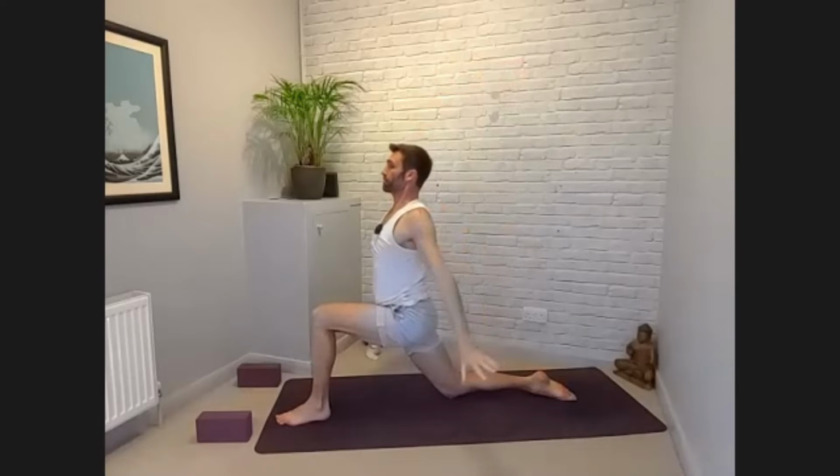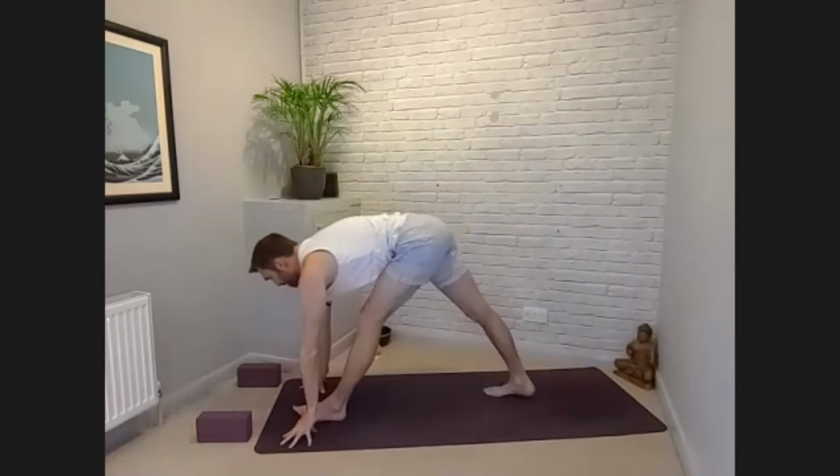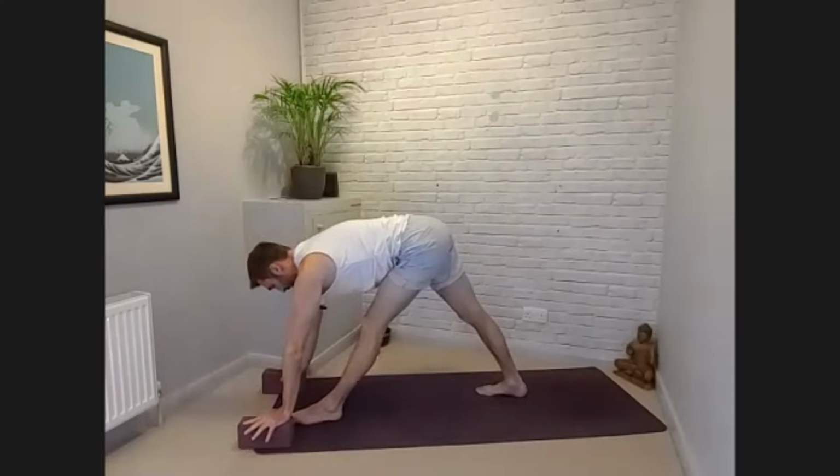And pyramid pose. So hands frame the left foot, step the back foot forward a little bit. Inhale to look forward, come halfway up, and then fold into it. Remember, feel free to have bricks under your hands. Nice long, slow breaths through the nose.